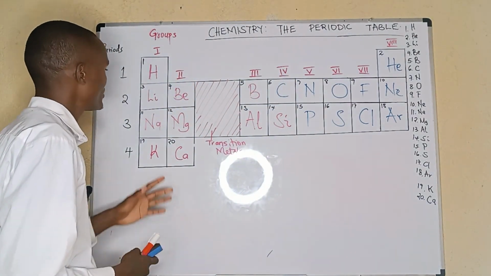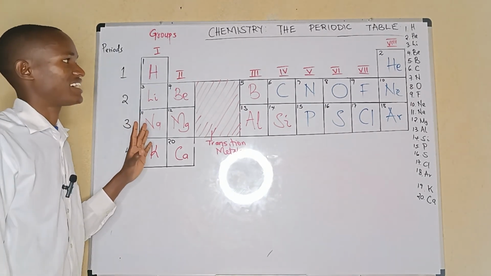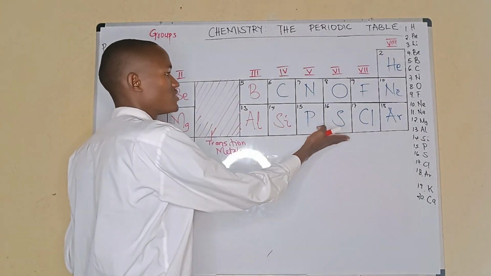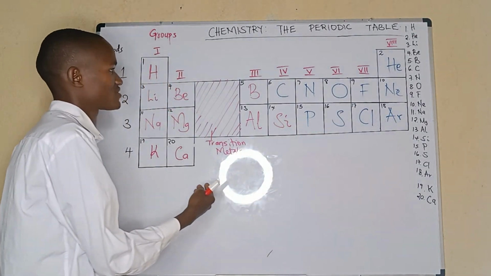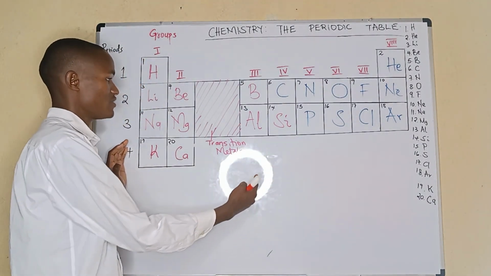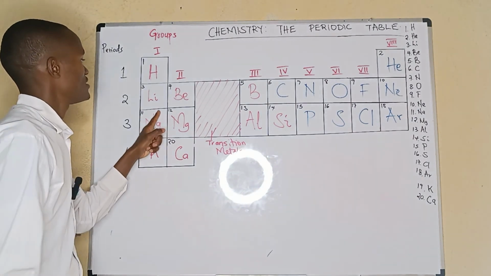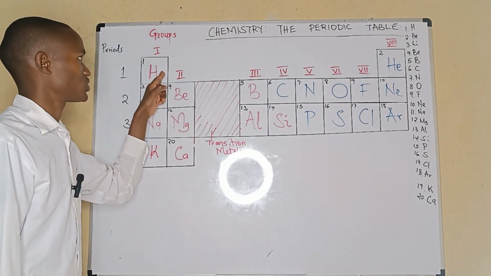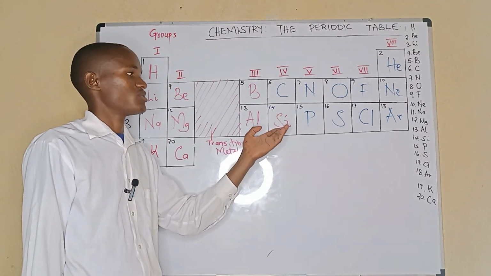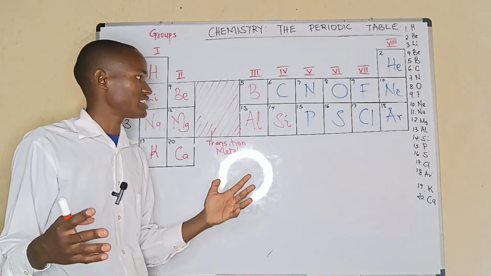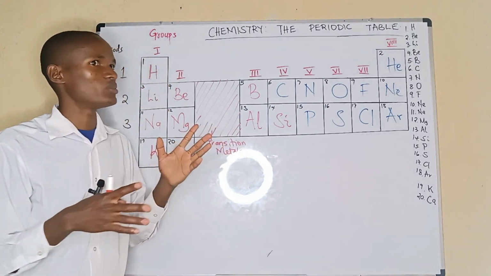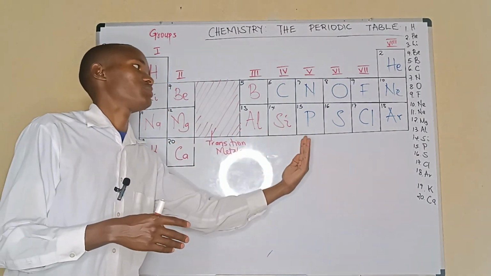By now, I wrote these elements with different colors. Look here, I have a color red here and a color blue on this other side. The reason why I did that is simply because on this side we have metals. On this side you have metals. These are metals, starting from this. These are metals, with an exception of hydrogen. These are metals. These are also metals. Silicon is also a metal, though with some properties not exactly like those of metals, but it is called a metalloid. It shows properties of both metals and non-metals. Let us put it to be a metal.